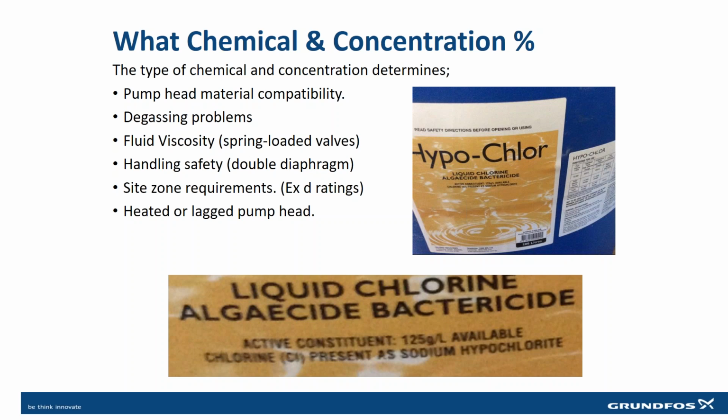Another one is whether the pump head needs to be heated or the pipe's lagged because it will freeze when it gets cold. A lot of this information comes from the chemical label, particularly the chemical and concentration. And the customer has to have that information because he's the one who's got to go and buy it in the first place. So he needs to know what he's trying to dose and in what rate which is required.